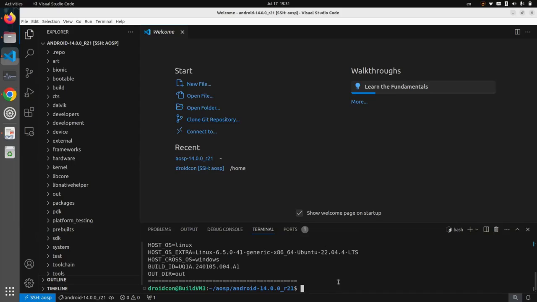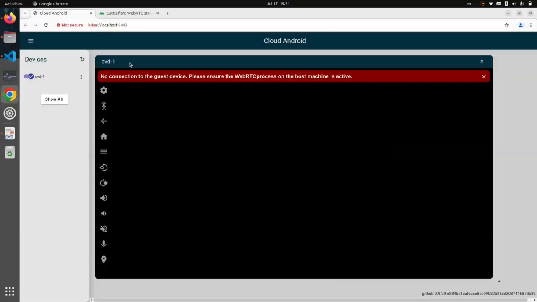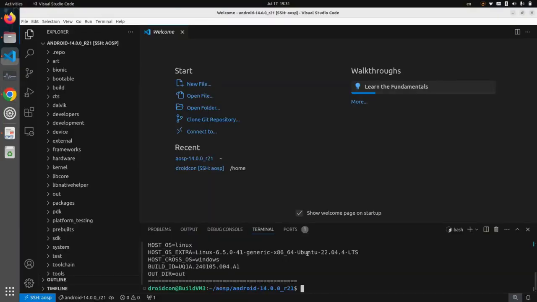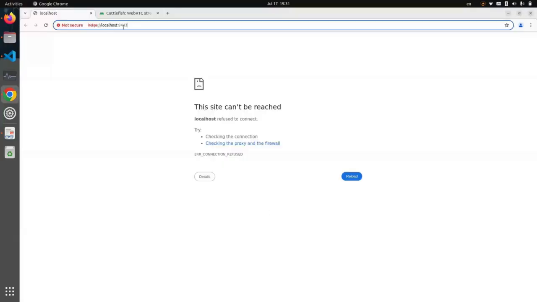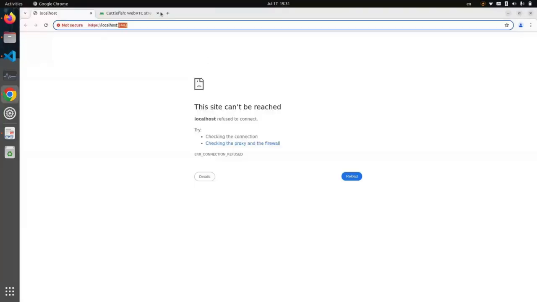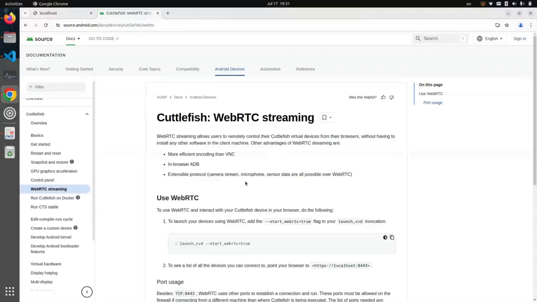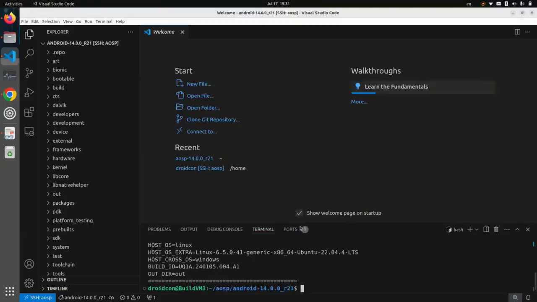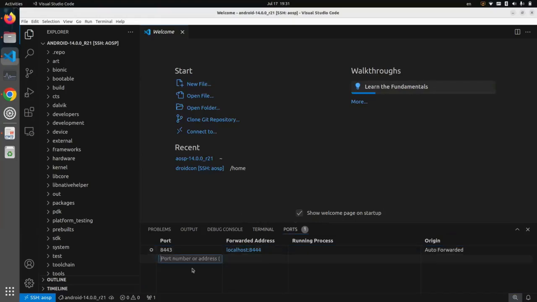And before I start the emulator, we have to think, okay, well, it's running on a remote server. Will it actually work if we just pull out localhost and this port? Well, VS Code is smart enough to forward the port which has been opened, and it can detect it. But as you would learn if you try, Cuttlefish WebRTC streaming needs more ports to be open, many more ports. So how do we do that? We can go here to ports and click add port and keep doing that until we're bored.